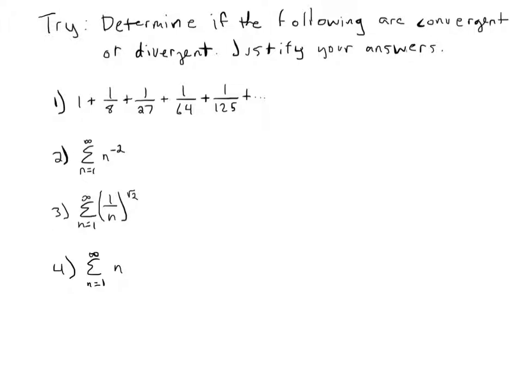So here are some P-series problems for you to try. Determine if they're convergent or divergent. You don't have to find the sum because this is much harder to find the sum of than geometric series are. Make sure you justify your answers, so you need to have an explanation with each one of these. Pause the video, and then we'll talk about the solutions for this.